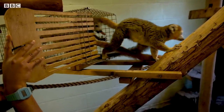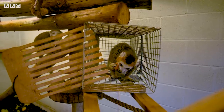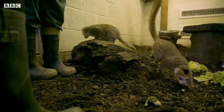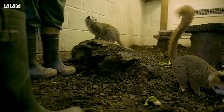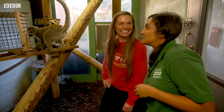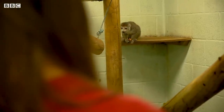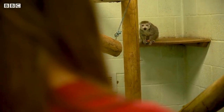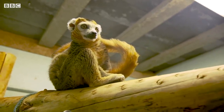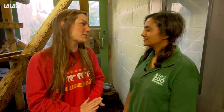As for their diet, in the wild they mainly eat fruits, but studies have shown that the fruit they eat in the wild has the same sugar content as the vegetables fed to them in the zoo. Giving them fruit would be the equivalent of giving them loads of sugar and sweets, so the keepers feed them on vegetables because it provides the same nutritional quality they would have in the wild. They're absolutely gorgeous creatures — thank you so much for giving us this behind-the-scenes look at the crowned lemurs.